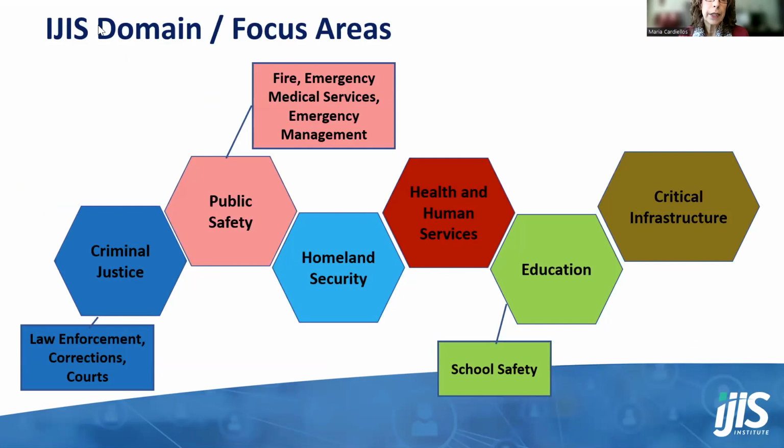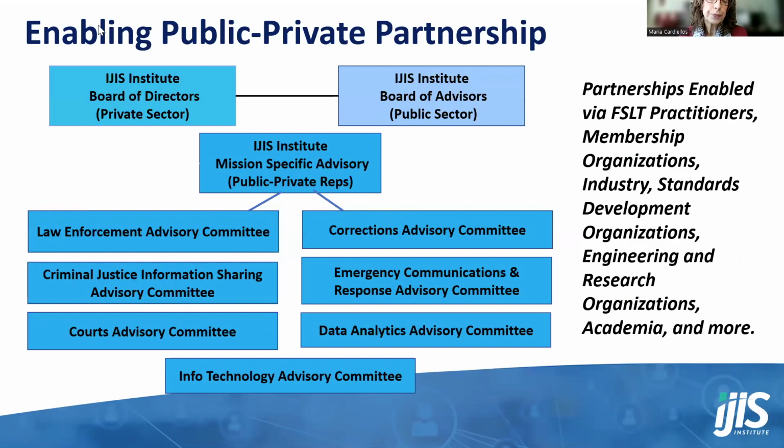Those domain areas that the IGES Institute started by supporting and continues to develop to support over time started with the traditional justice members of law enforcement, courts, and corrections, and over time has expanded to fire, emergency management, emergency medical services, homeland security, to reflect not only hometown, but homeland security, health and human services, school safety, and critical infrastructure, to name only a few.